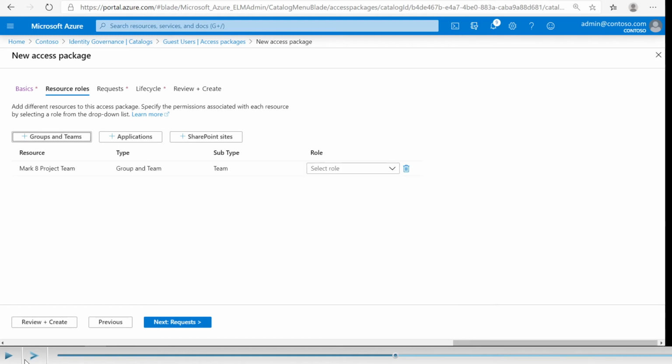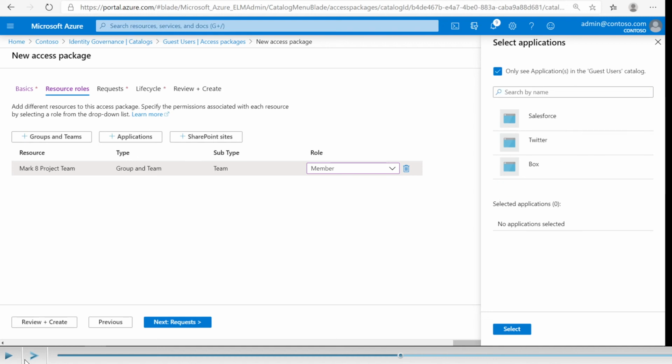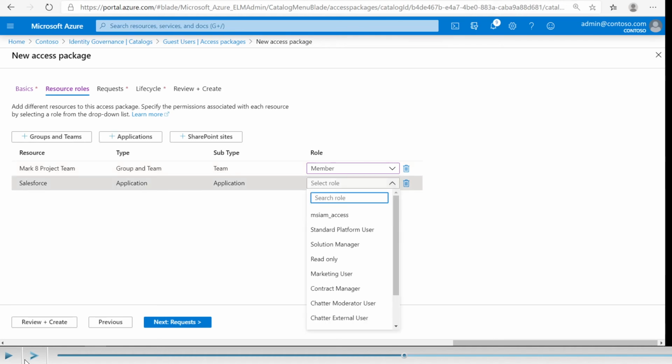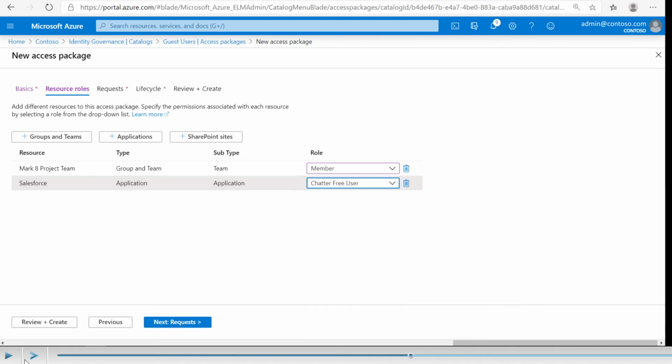There you go. So let's specify also the role that you want to be assigned to the resource. So we'll select members, and let's add an application to this access package. So we'll filter for applications only in the guest user catalog and select Salesforce. And now select a role for the application. So we'll scroll down to select chatter-free user.